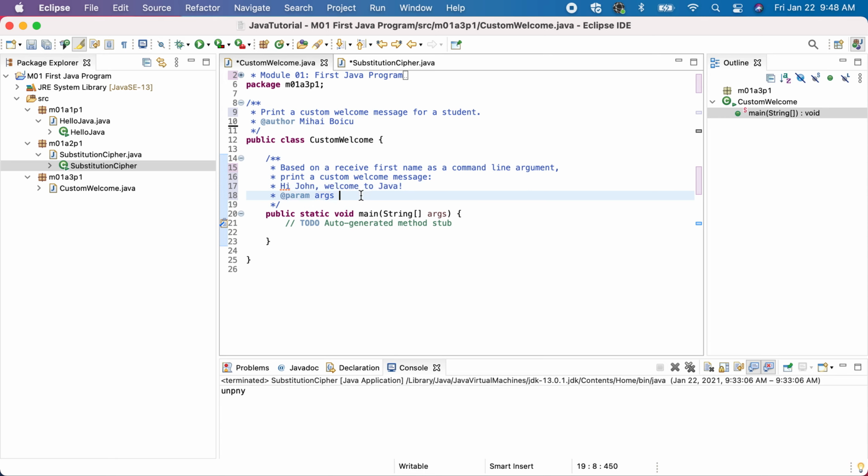And here we have the arguments. I already told you that these are the command line arguments, which is an array of elements. Basically, you need to separate by space each argument, and however many you put, that many will be read. In our case, we'll have just a first name, so we'll have just one argument, and we'll access it, as you will see. Here we can say it contains the first name of a student.